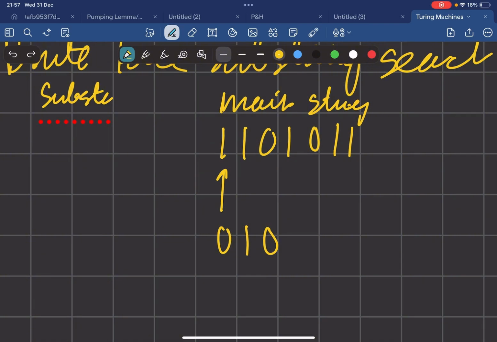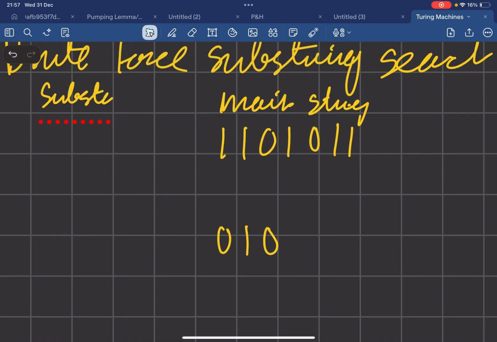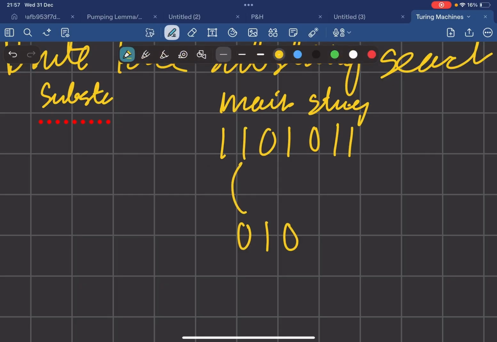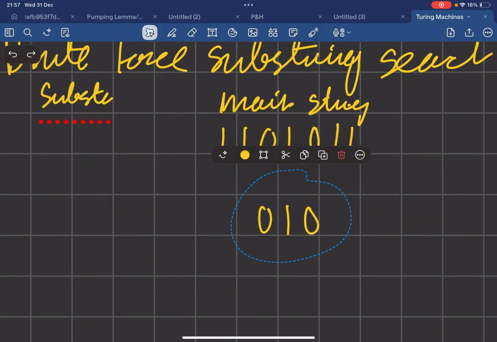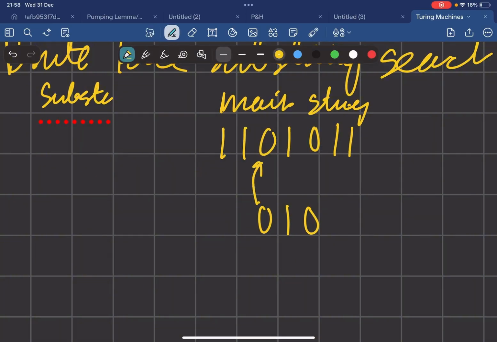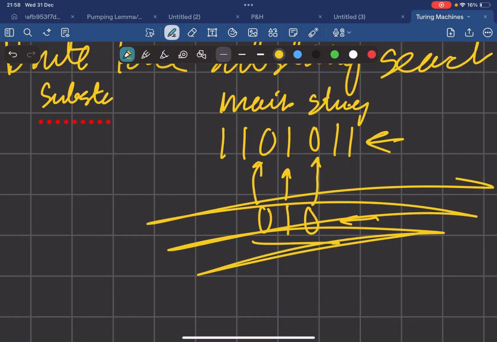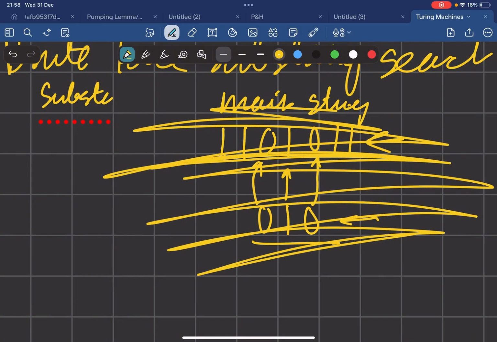They don't. So we move on to the next position and try to do the same thing. Do the characters match? They don't. Move on to the next position. Do the characters match? They do. Okay, let's try the next character. Do they match? They actually do. On to the next. And now we've matched all the characters. Therefore, this string is actually a substring of this. So that's the general algorithm. We just need to adapt that to Turing machines.